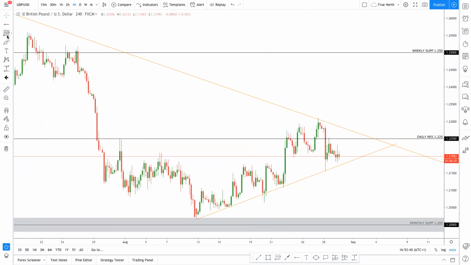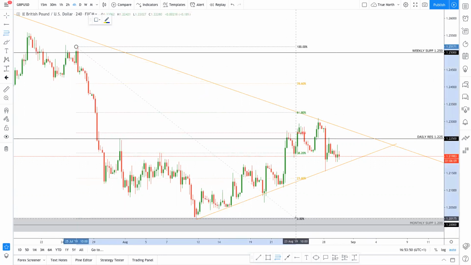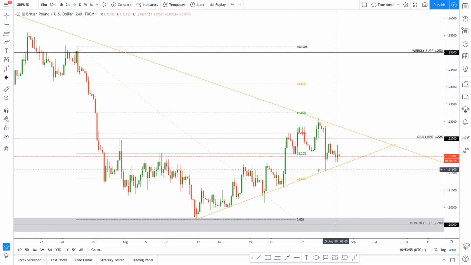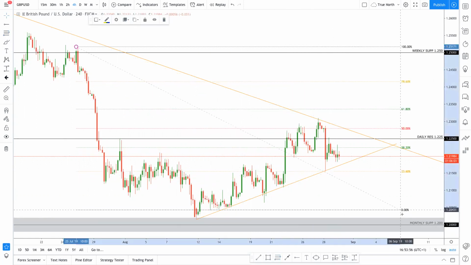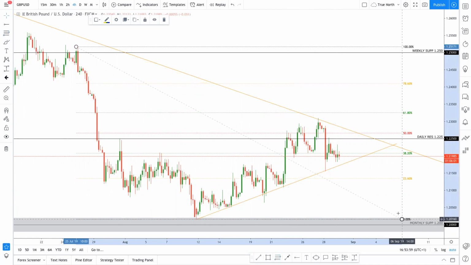So what I'm going to do is, I've got my trend lines, I've got my key levels, and what I'm really looking for is a Fibonacci retracement from this high down to this low and up into the 61.8 to 78.6 region. I'm just going to extend that across so we've got the levels on our right. And the reason I think this is going to continue to fall after a little bit more of a push to the upside is a couple of reasons.